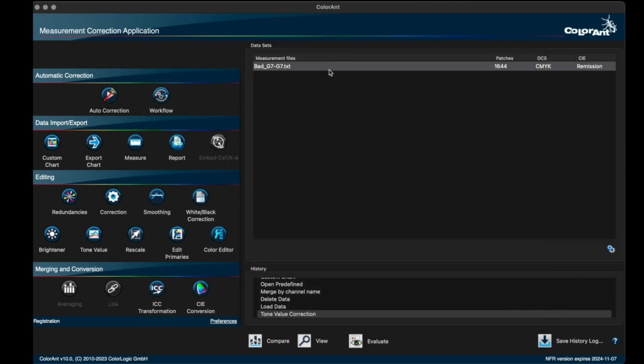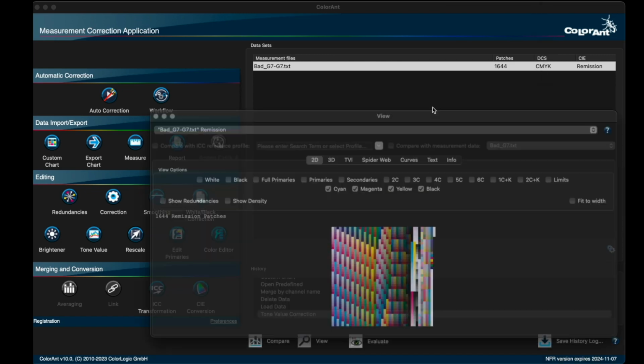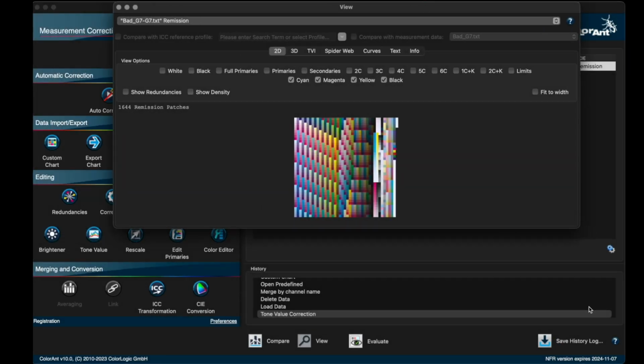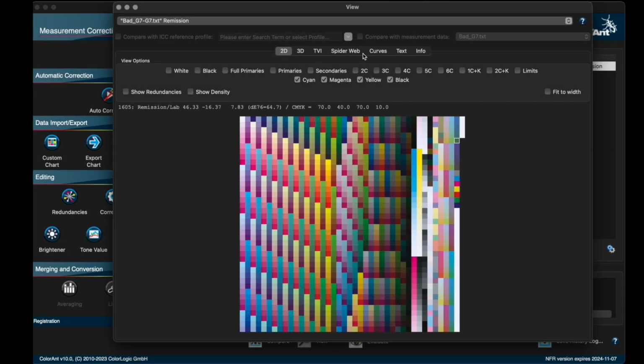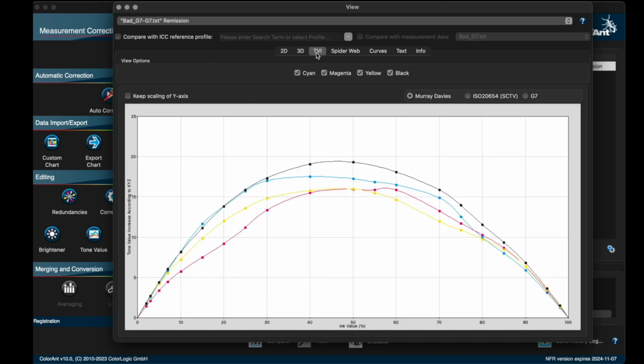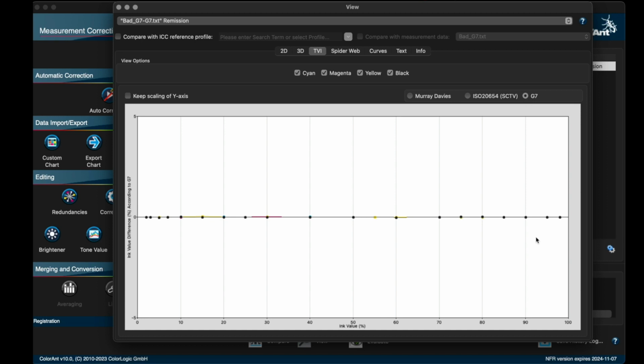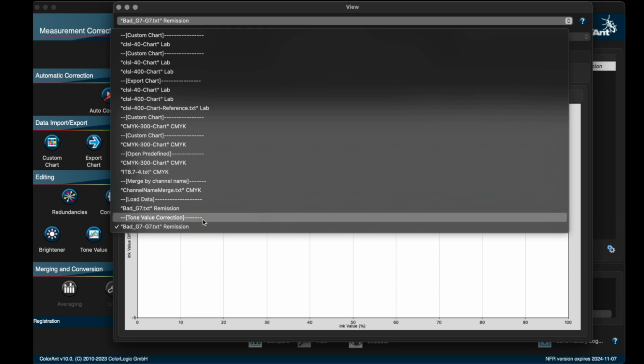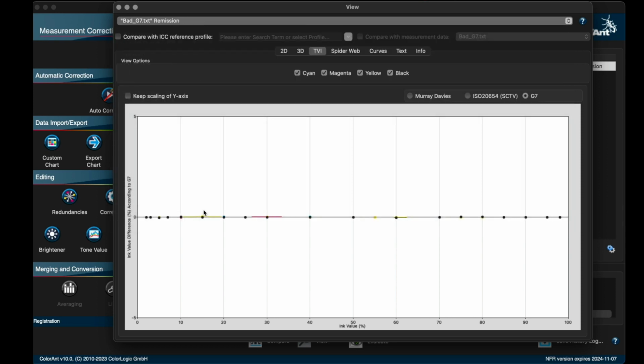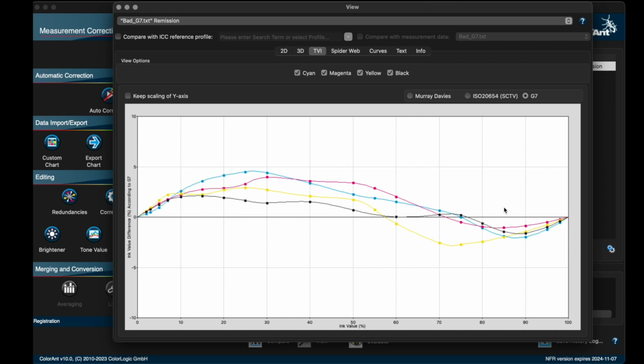And so now if I evaluate these and look at the TVI based on G7 evaluation, we can see that we have a pretty smooth set of curves, and if I want to take a peek at what it was before, a little bit more wavy.